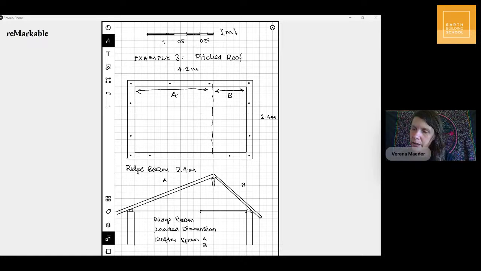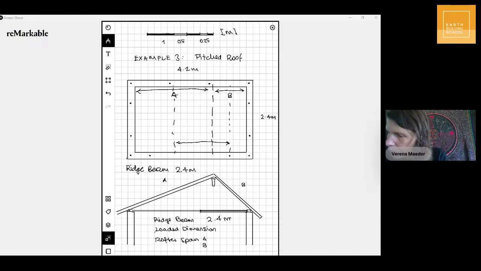And if we look at the loaded dimension for the ridge beam, we're going to, again, half this here and half this here, and see that this here is the loaded dimension. So it's a bigger loaded dimension onto this ridge beam. So the ridge beam is 2.4 meters.